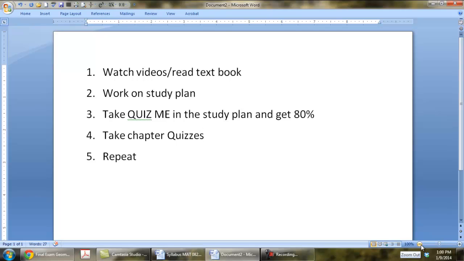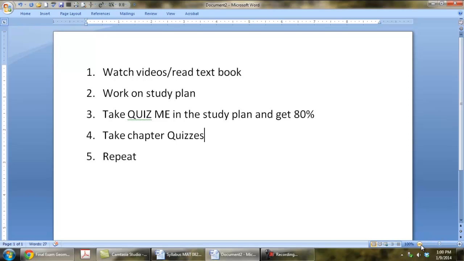So the big picture, the plan you want to follow, is that you watch videos, you read the textbook, the ebook, then you work on the study plan, and then you take QuizMe in the study plan, and you get at least 80% on those, and that will give you mastery points. If you've taken all the quizzes and got all the mastery points that you need, then that will allow you to take the chapter quizzes.